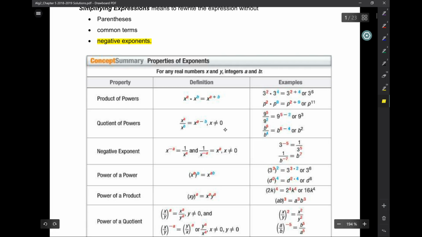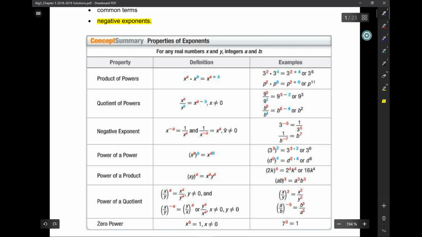So look at this, product of powers. If I have x to the a times x to the b, what do I do to the exponents? Add them. So if I have x to the 5 times x to the 3, that should be x to the 8, right? Do we know why that is? Well, we know why. This is x to the 5, right? Times x to the 3. How many total x's? x to the 8. So you have to add the exponents, right?